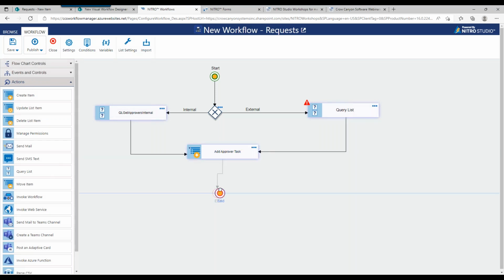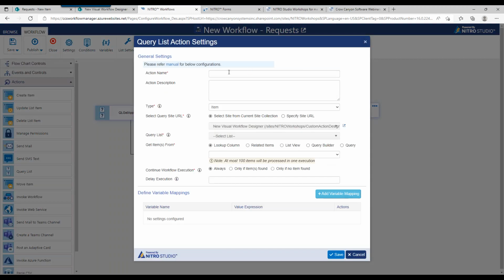And the nice thing about it, the way this is set up right now, we don't have to worry about changing anything over here for the approver task, because we can go into this external approvers and basically do the same thing. So we're going to do a QL get approvers external, I bet it is. Let me just pull up my cheat sheet over here. Yep, okay. QL get, yeah, external, perfect.